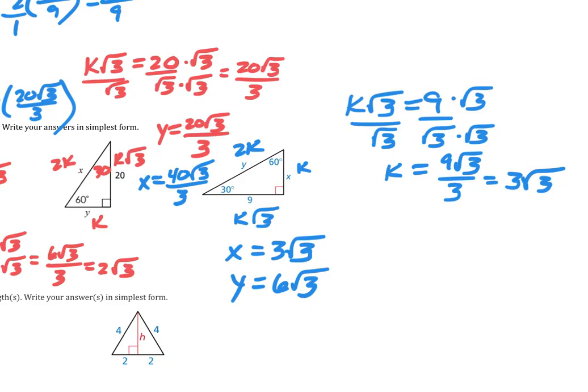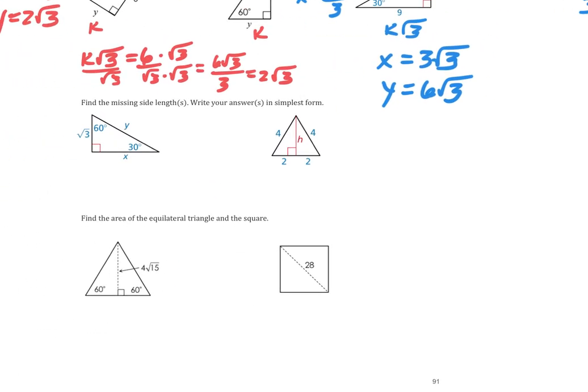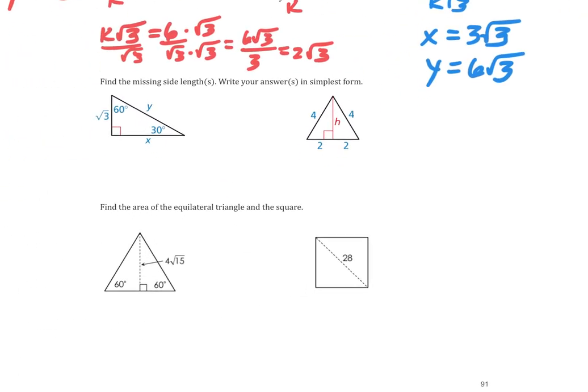When we're given the k radical 3 side with a whole number, that's the one that's the hardest by far. Some of these are really easy. Some of them are a little bit harder based on what we're given. Okay? So they're not all going to be the same necessarily. Okay, this one here, the side length that I'm given is radical 3, but it is my k side. So this would be k radical 3, and this would be 2k.